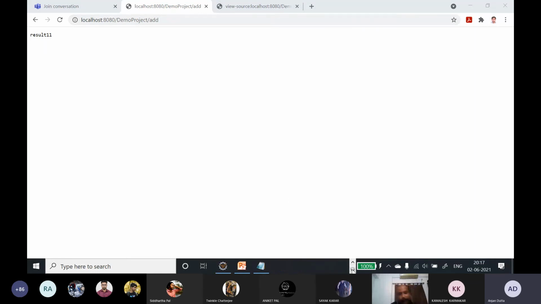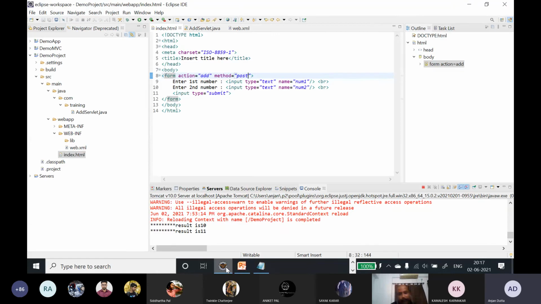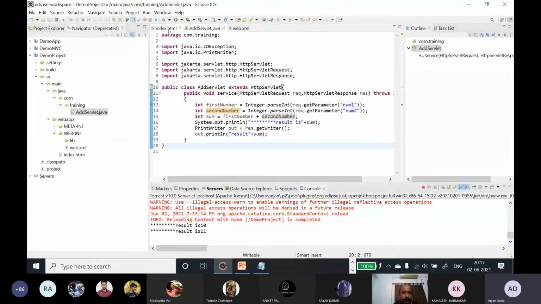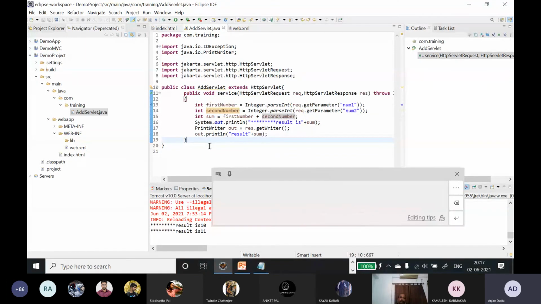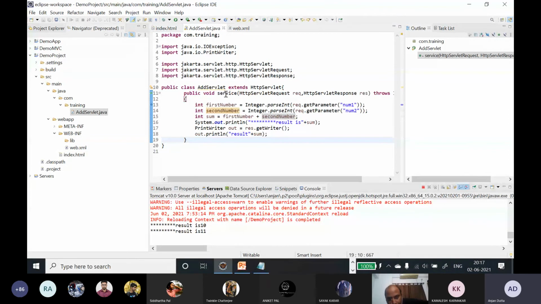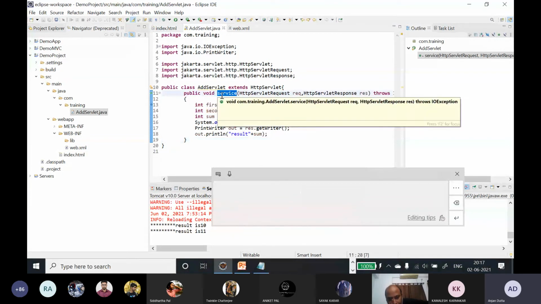And see here, in this add servlet, this service method is only for getting. Instead of doing service, we can also have a doPost method.